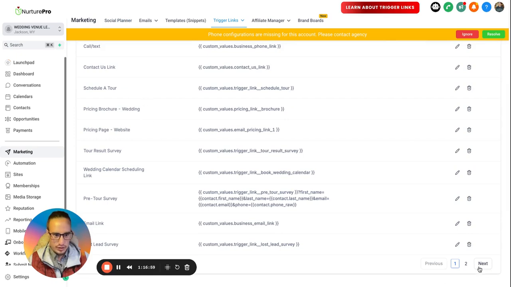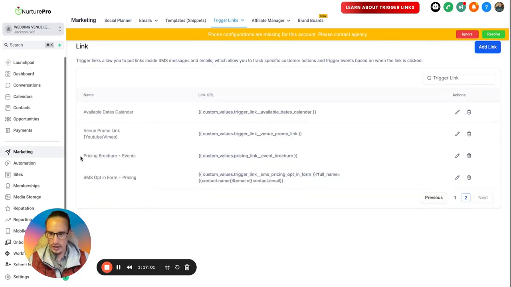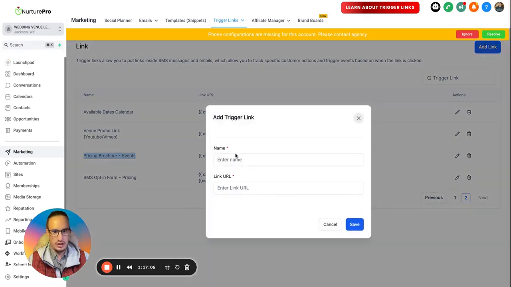Then we'll want to see if we have one here. It looks like we do have the pricing brochure for the events created. If you wanted to add the link, you would just go to add link, then add the name, pricing, events, and then we could add in the custom value there.